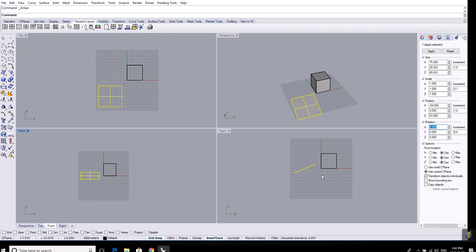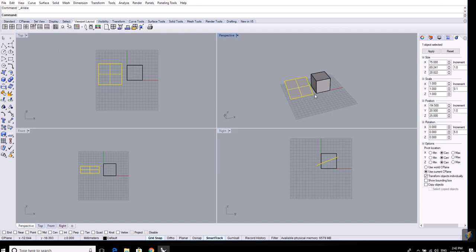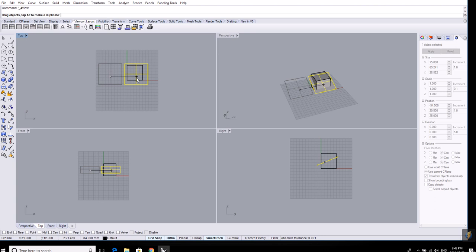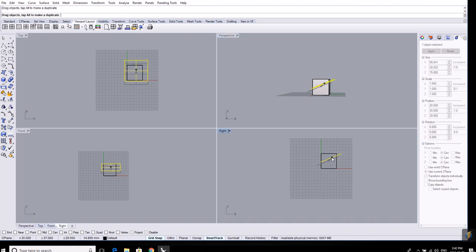If you look in the right view, what we get is that the angle is perpendicular. If I move it over to the cube, we can see that now it's overlapping because it's bigger than the 50 millimeter cube. This is going to slice right through that cube, and we're going to end up with two shapes, and then we're going to close them off.